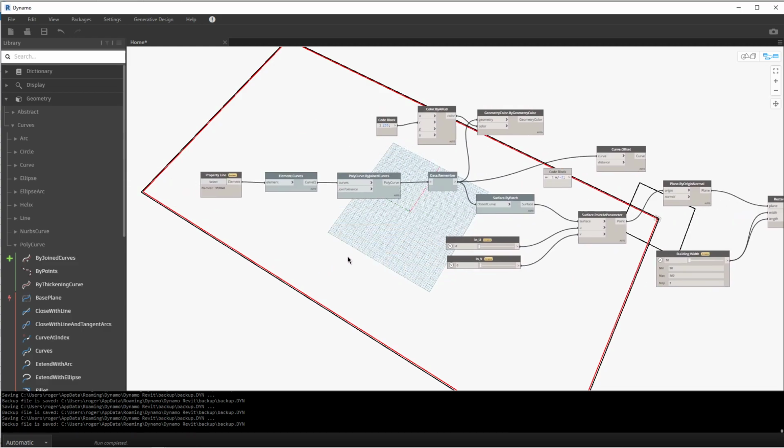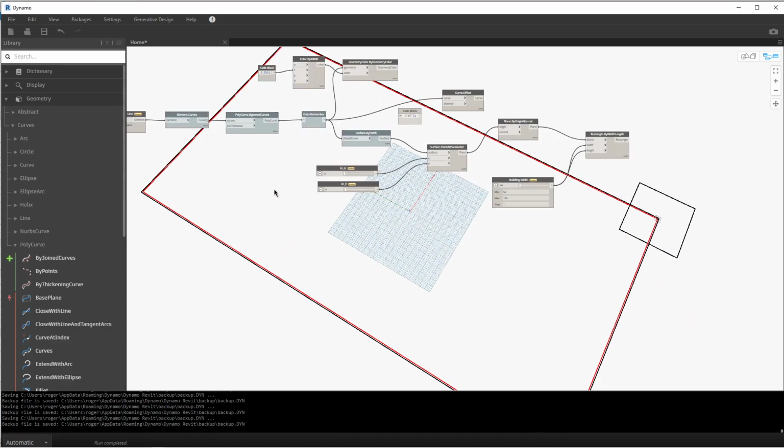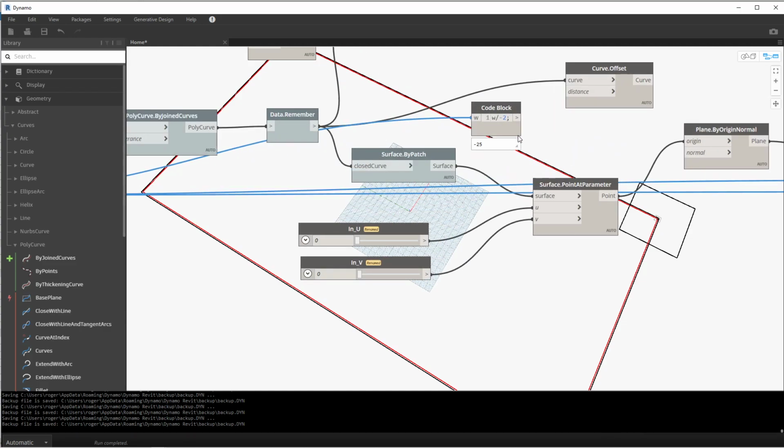And I'll go back over here and look for the width of the building. Actually, there it is. I'm going to pull this way back because we're going to want to use this later as an input. I want it to be really clear the things that we can select. And I'm going to pull that width then into our code block. All right, so that's in there.